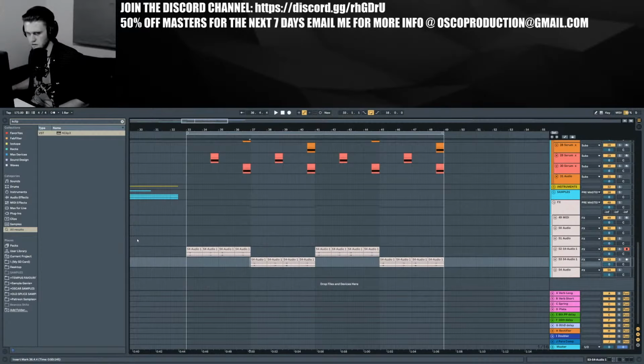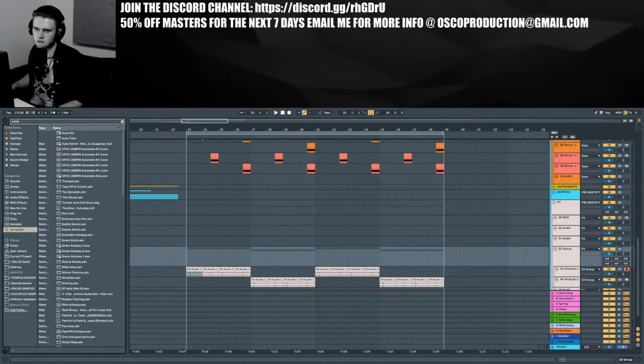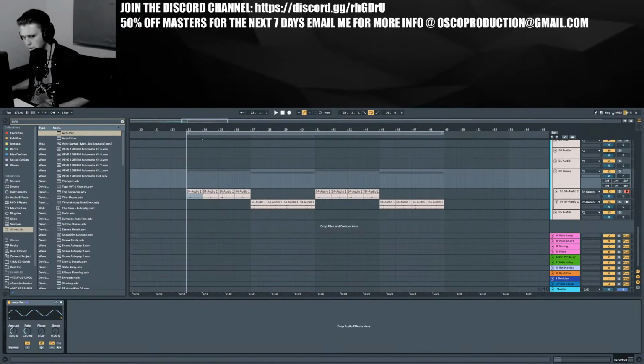Now, I don't want to put an auto pan on all of these as well. Let's give it some space. Sort of like move it around a little bit. Let's keep it like that actually. And then give it half or a bar.